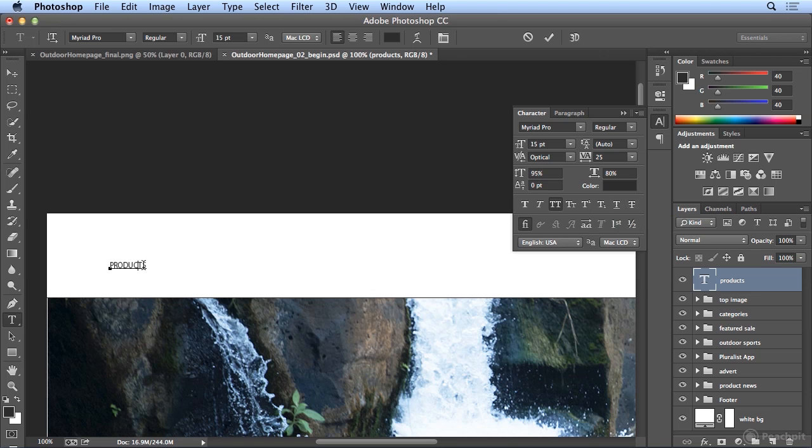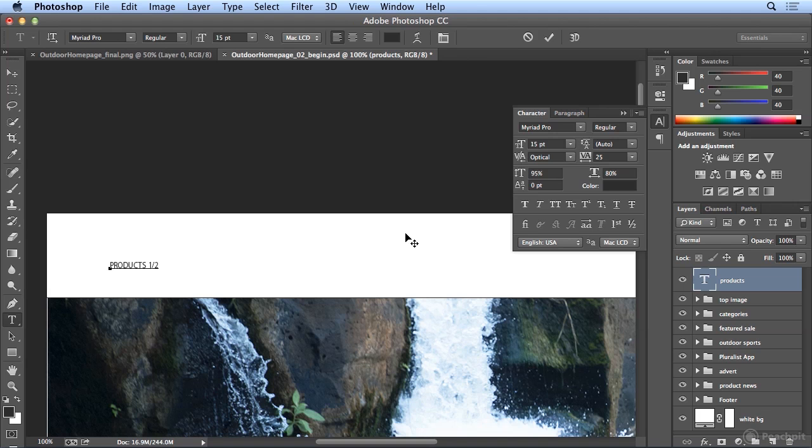Now, a lot of people ask me what ligatures are, and I'm going to hit a space and turn off all caps and type the word office. A ligature is where these two F's run together and the I isn't dotted. And that's what this symbol means. If I turn off ligatures, the F, F, and I are independent, and the I gets its dot back. I'm going to delete that.